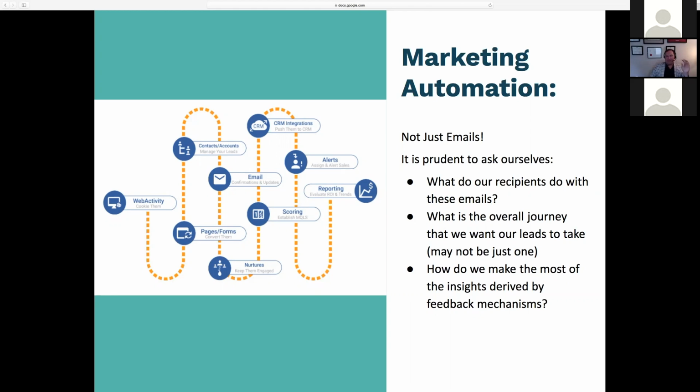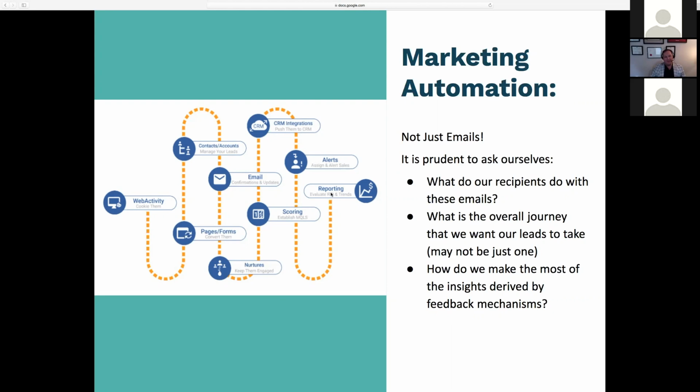So, if you're looking to transition from linear email marketing through to marketing automation, or if you have another marketing automation tool and you're looking to transfer, I think we have to think about more than our content strategy. And I think this image here illustrates that point really well. It talks about the overall journey of marketing automation, starting with cookie-ing folks through to pages and forms, managing the accounts, emails, nurtures, scoring, CRM integration, all through to reporting.